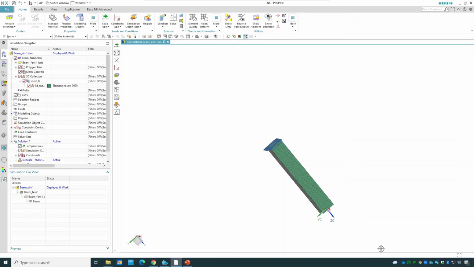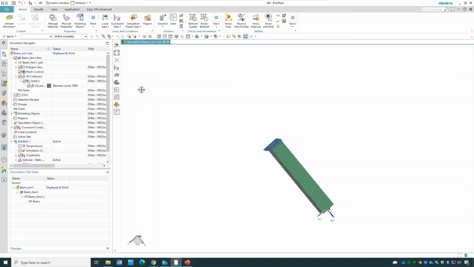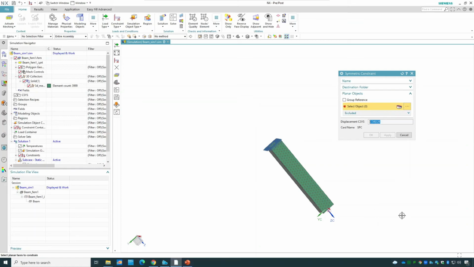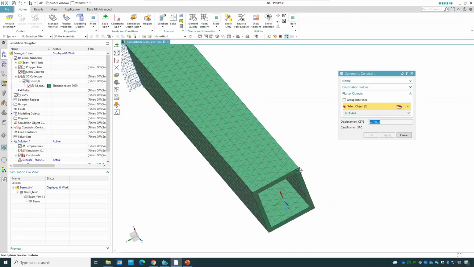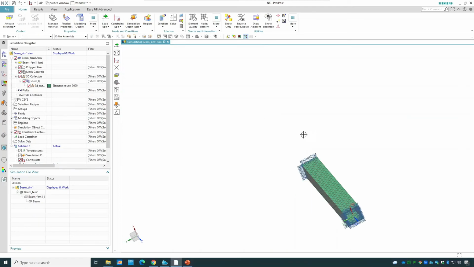So I'm going to let the software know that this model is fully symmetrical and I have the constraint on there which I cannot see. I'm going to go to the constraint type and pick, let me have a look in here, a symmetric constraint. A symmetric constraint basically copies the constraint you have onto the other parts of the model as well. I'm saying the model is halved exactly in the middle, so the constraint on the other part is the same as the constraint that I have there, and that's why I use this symmetric constraint.